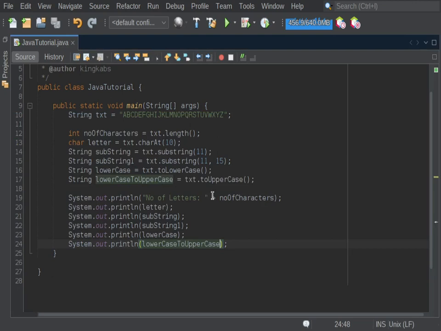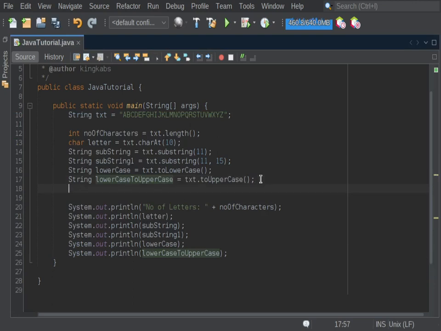The other method that I would like us to learn is startsWith. We would like to check whether our string starts with a particular character or a particular series of characters. So I'm going to define a variable again. By now, of course, you are familiar with variable definitions. startsWith equals txt dot startsWith.